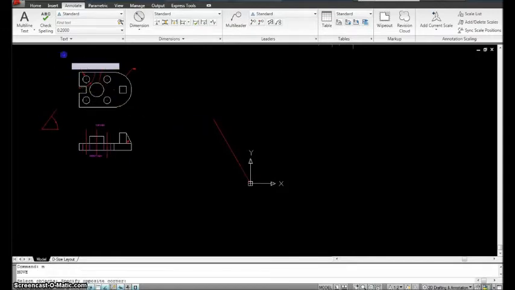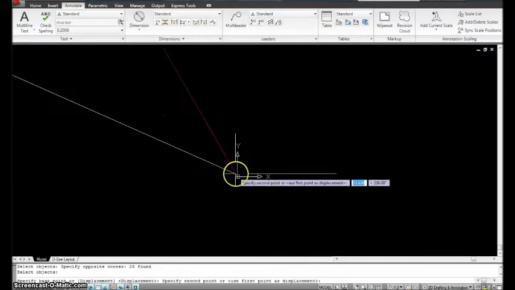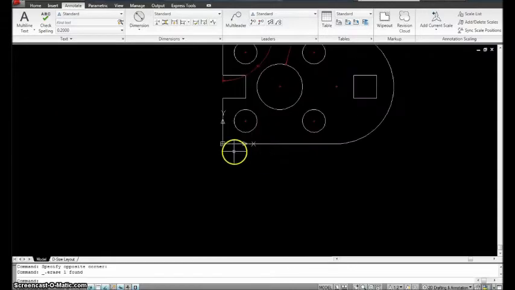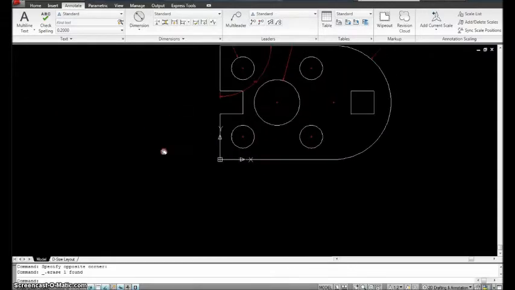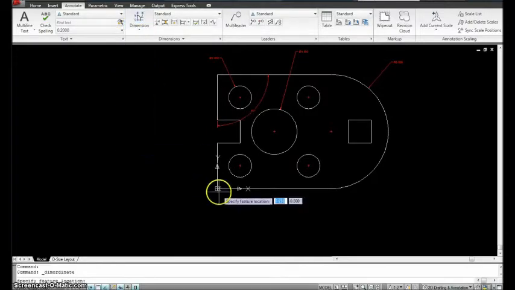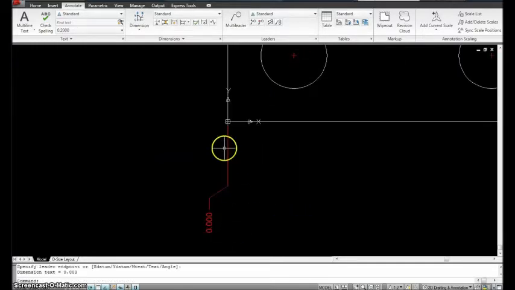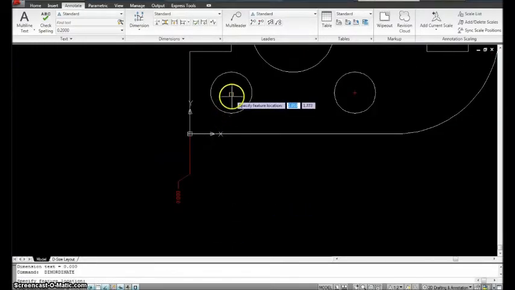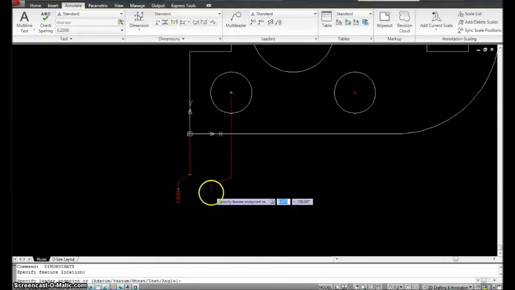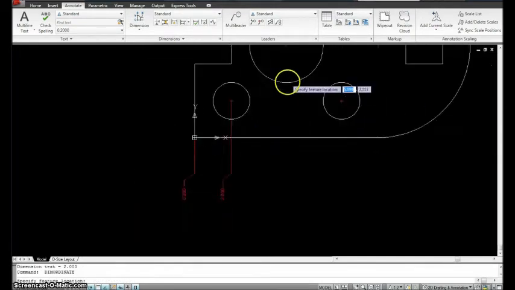So I will move my whole drawing from this point till that point. Now I am sure my drawing is lined up at this point to 0, 0, 0. Now I could go ahead and use this ordinate dimension, starting with here, maybe going down. See that? 0, 0. Then I go spacebar again. I'm going to make sure that I'm lining it up in the same way. And that one, then the third one.